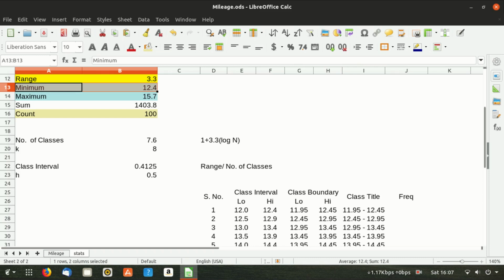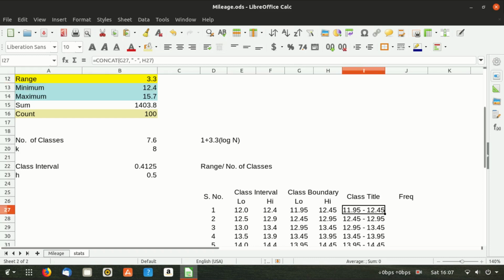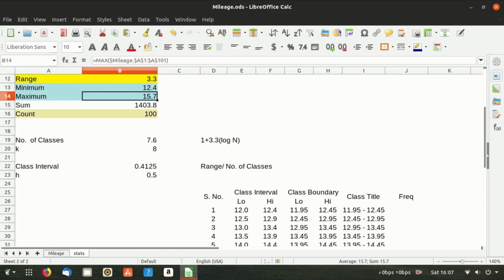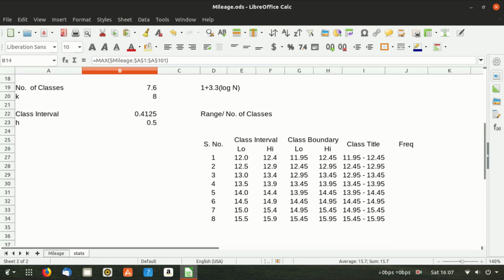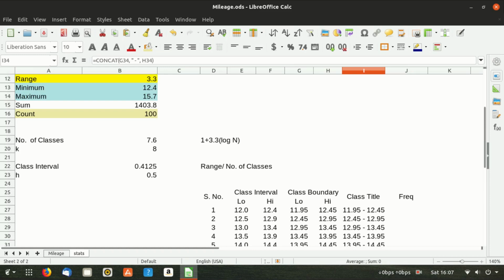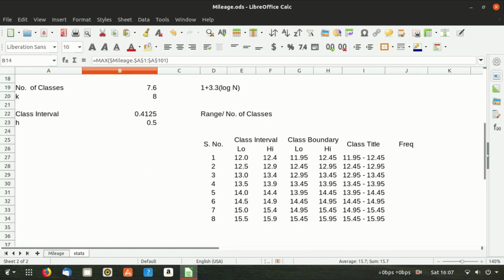So 12.4 is included in the first class title, and the maximum value is 15.7, and the last class of this table has the upper value of 15.95. So 15.7 is included in the last class.